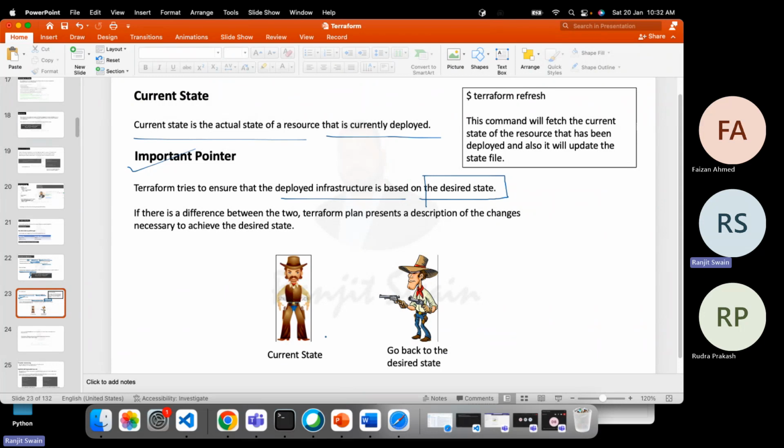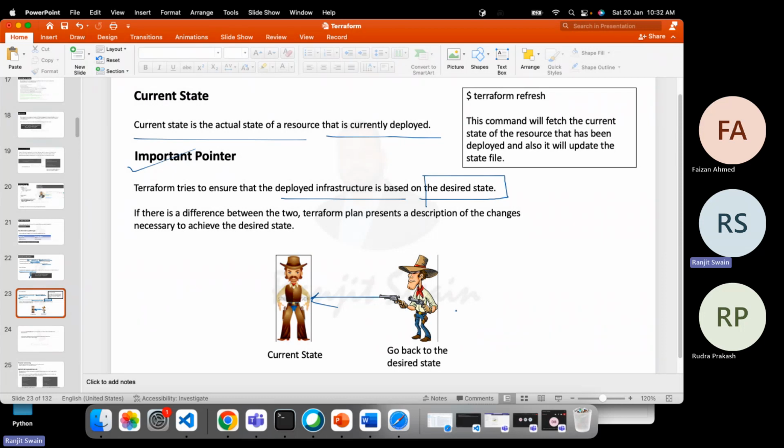Whenever you again execute the TF file without changing, with the same T2 micro, it will forcefully remove the current state and make it match. So if you see here, the desired state always tries to make the current state match it. It will just tell it to go back.